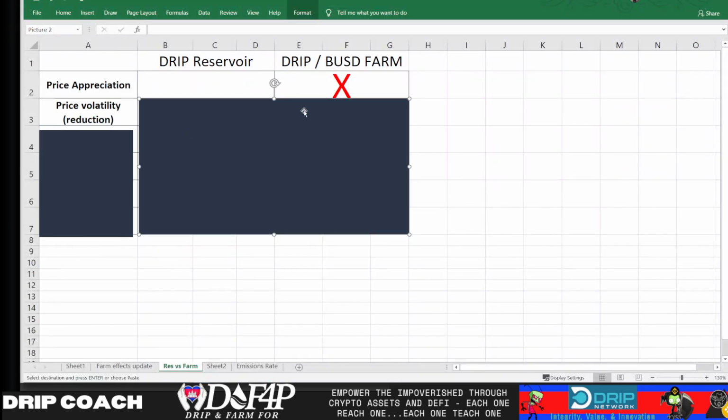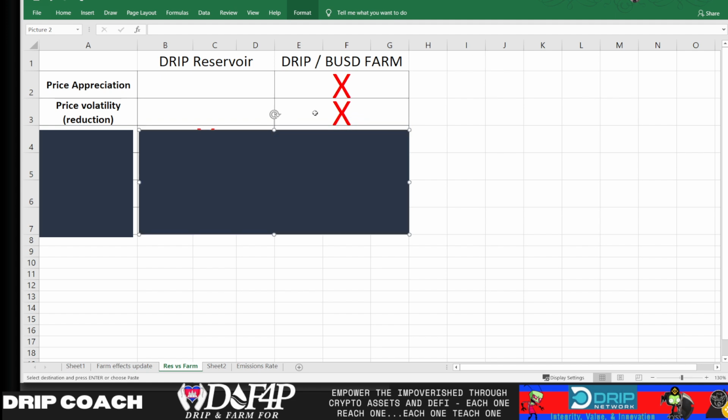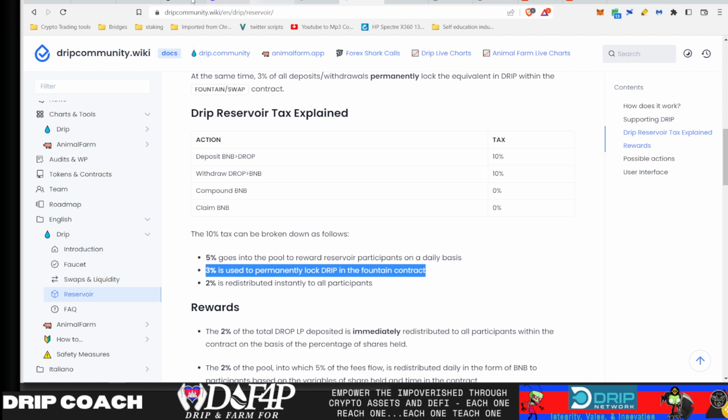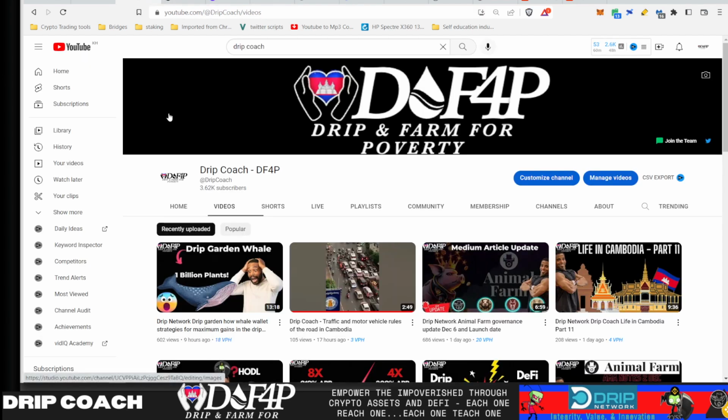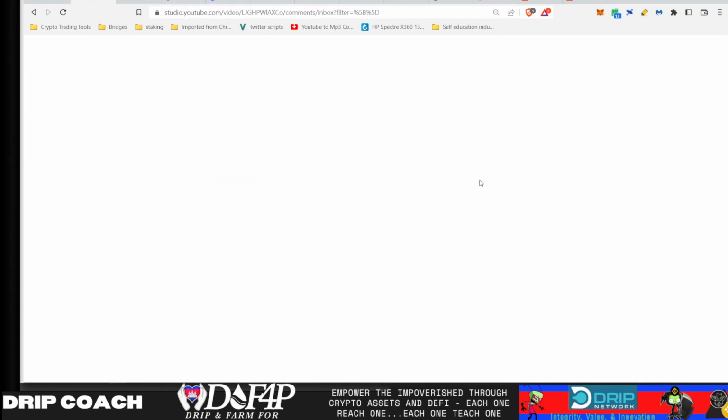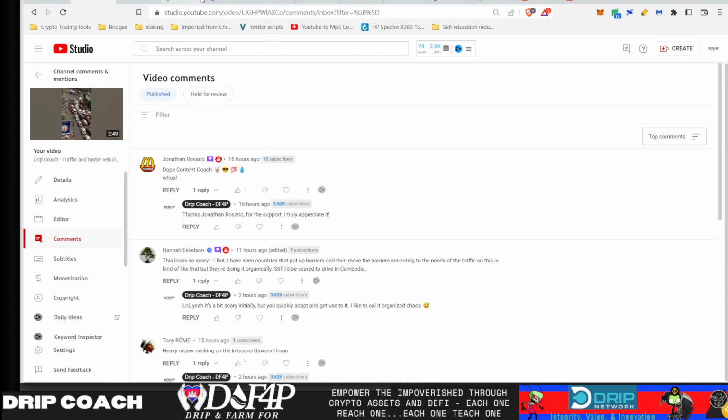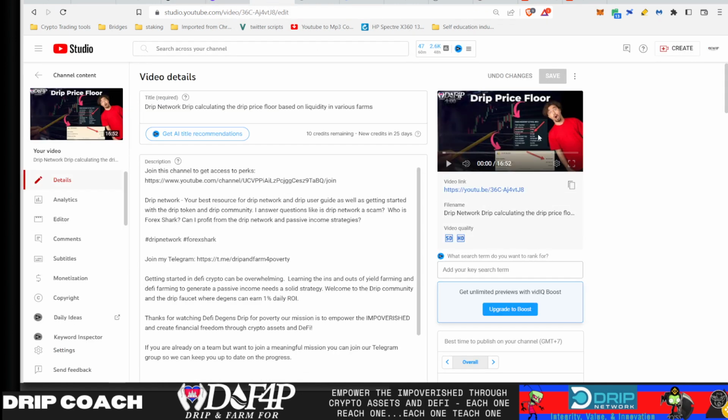Price volatility, meaning, like I mentioned before, which one of these two locations will help reduce the volatility in the drip price? Meaning, if we see a spike in drip, can we maintain that, or does it shoot up and drop right back down? Well, in that regard, we're looking at the Drip BUSD farm again, because as I showed you guys in this video, if you haven't seen it yet, not that one, this one, drip price floor.